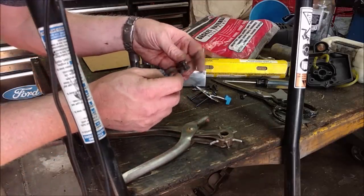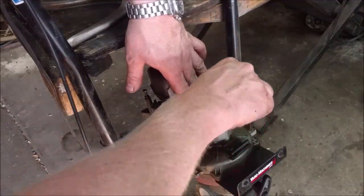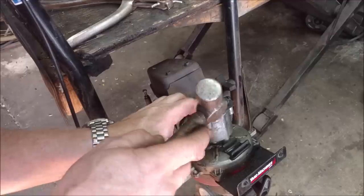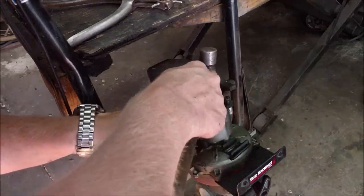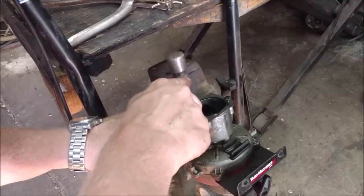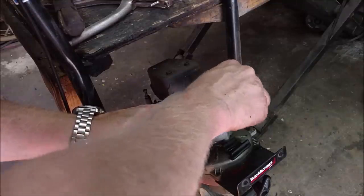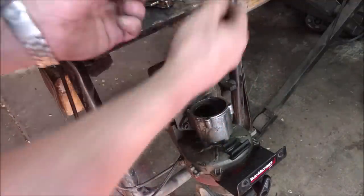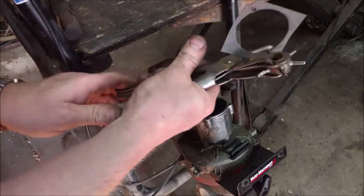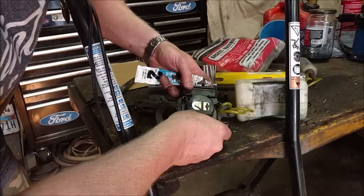Most of the stuff I do has like a half-inch, three-eighths, or seven-sixteenths hole versus just this little tiny thing. So now I've got one hole done. I can place the gasket and mark it by putting one bolt through and screwing it in just a little bit so it won't move around while I mark my other holes. I'll get it centered nicely and then just tap around on each one of the corners. Now I should have all of those marked exactly where those holes need to be, and I can use the leather hole punch to come in exactly where it's at. There we go - all the holes are lined up.